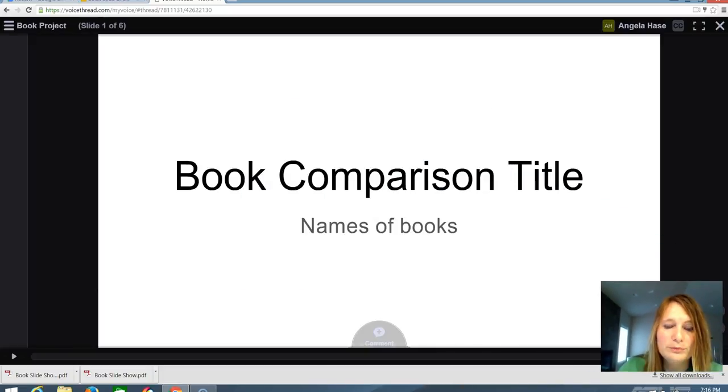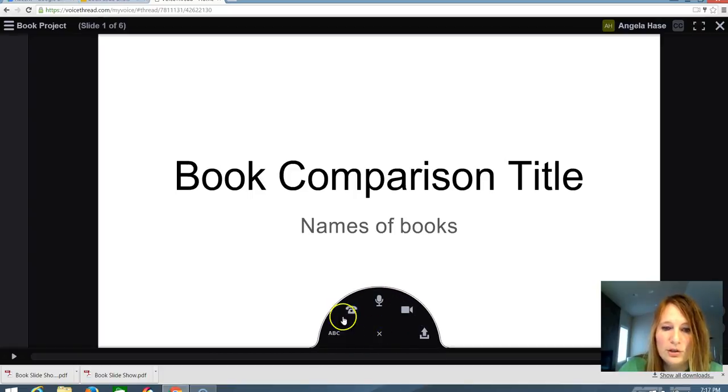Once you're here, though, you'll go down to the comment, and you have these choices on how you want to comment. You can choose this one, which is voice only, or you can choose this one, which is video. So if you feel comfortable having your picture up there, you can do that. I'm going to do the voice, though, just to show you that. I think that's the one we talked about in class, but feel free to do the video comment as well.